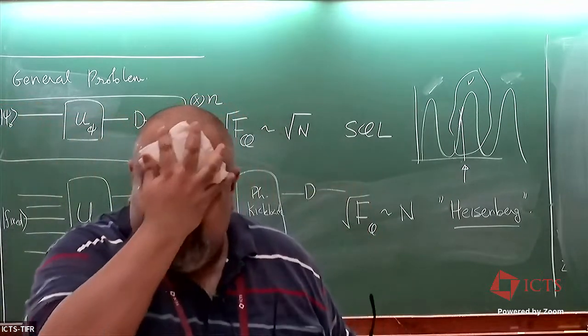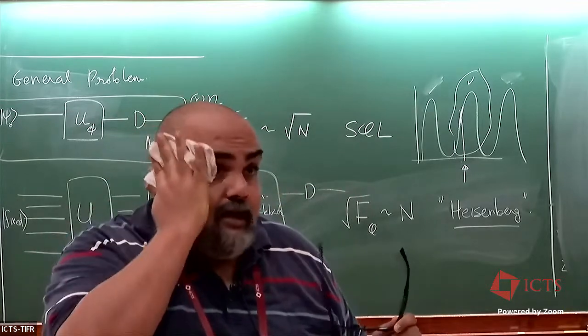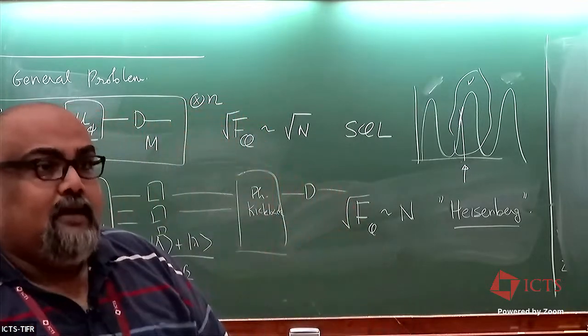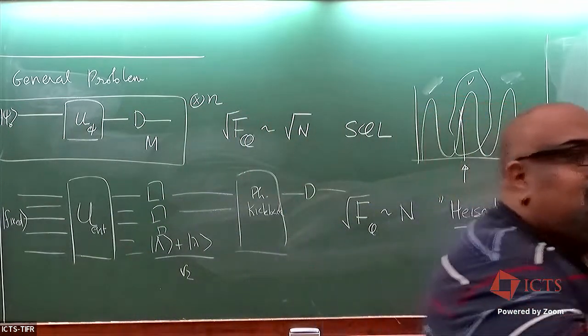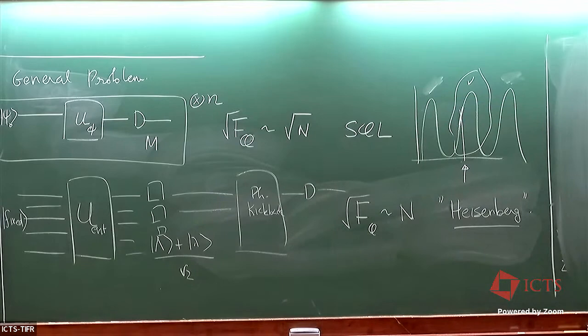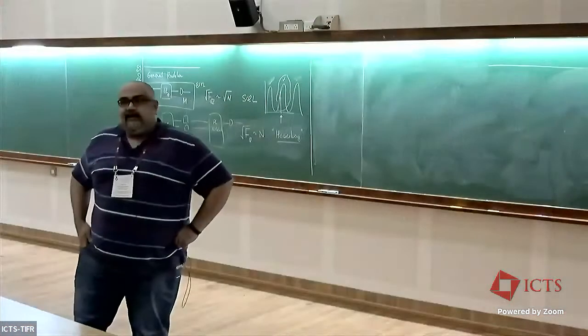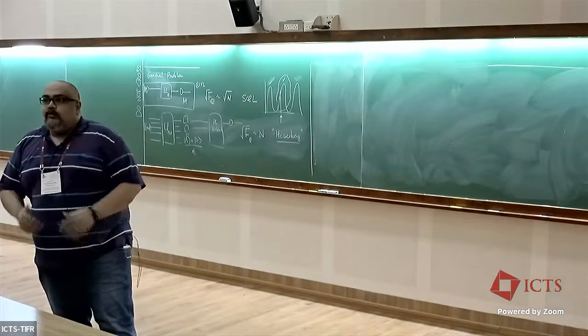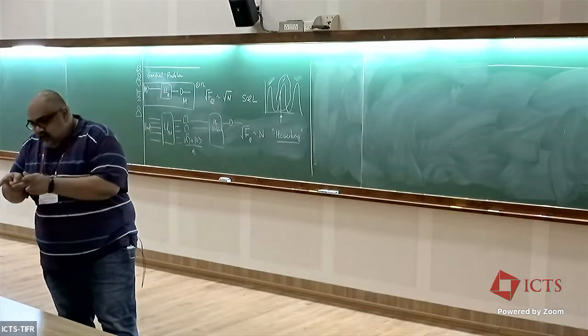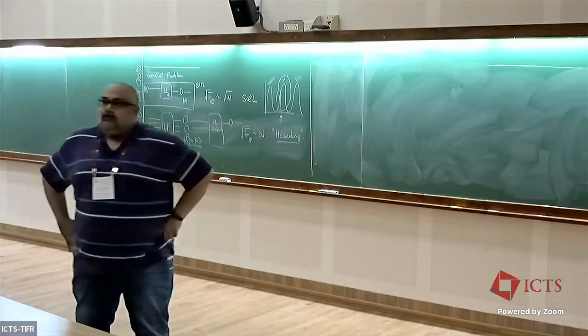What is the resource count for that? This is another question I can ask, right? And it turns out that those resource counts are typically no better than the standard quantum limit, even if you have entangling light in the background. So if you have entangled light in the background, but you don't know where you are between 0 and 2 pi, you're going to spend a huge amount of resources getting to the box where you could do this.